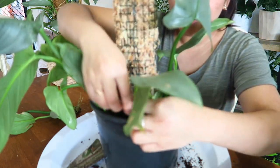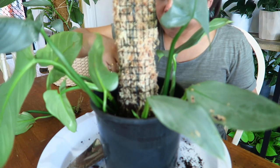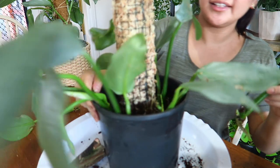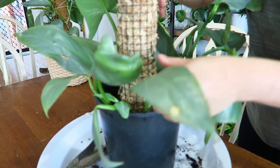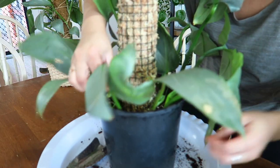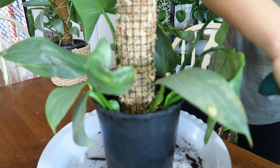I'm not sure if I'll be staking all of these plants up to the pole — maybe I'll stake some and let some hang over the edge of the pot. We'll see what kind of personality this plant grows up to have. The lucky thing with these stems is they're quite thick and chunky, not thin and delicate, so you can press them into the soil without damaging the stem.